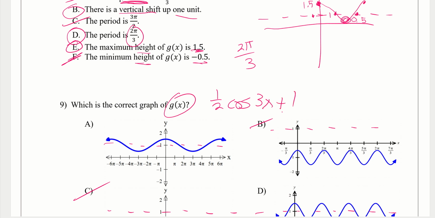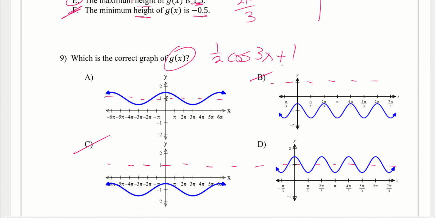So now the next thing I would do that would be an easy solve is look at this, make sure my amplitude matches. So here it went up 1/2 and down 1/2. Cool, I still like that one. D, up 1/2, down 1/2. Oh, man, I was hoping that would help me. So that didn't help me at all, right? And so the amplitude didn't. So now we already solved it, but my period is going to be 2 pi over 3. So that tells me within 2 pi over 3, I should have a complete cosine graph, right?